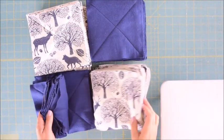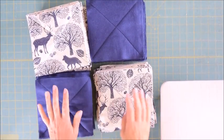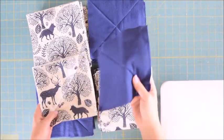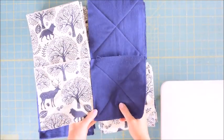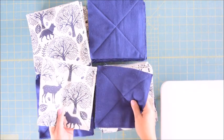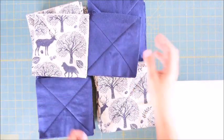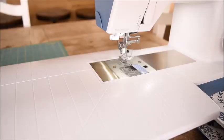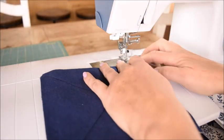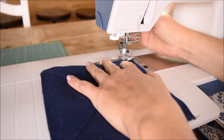So we have all of the squares sewn together, and now it's time to sew the rows. So we'll just alternate colors every other one, and we're going to put 8 squares in each row, and we'll make 9 rows total. Okay, so we're going to sew them together. I'm going to use a 1/2 inch seam to sew them.